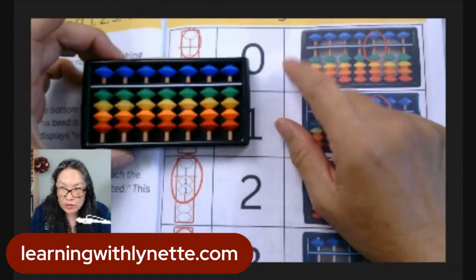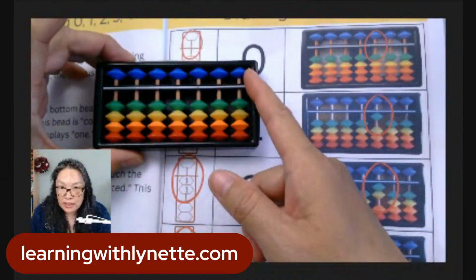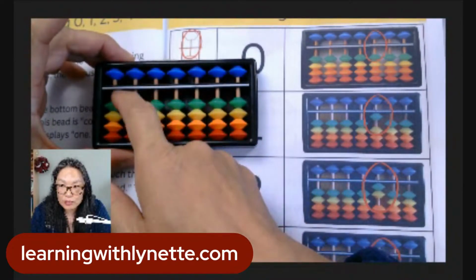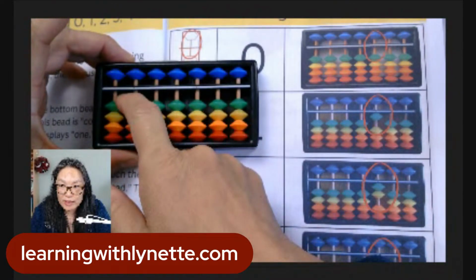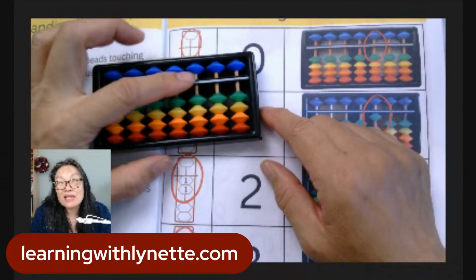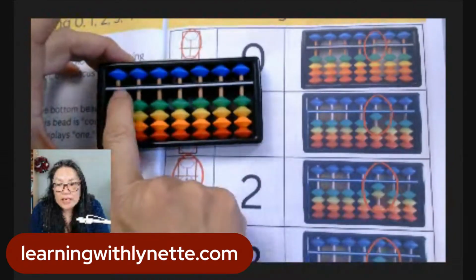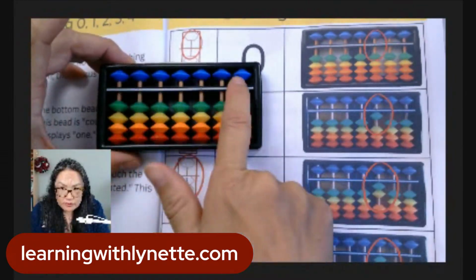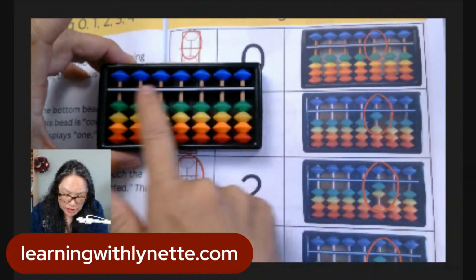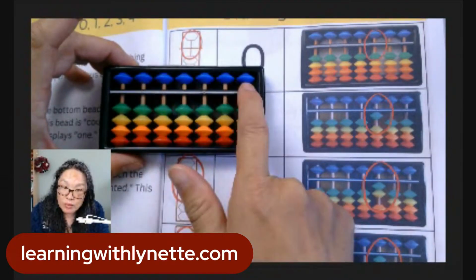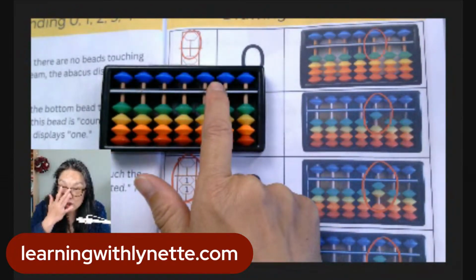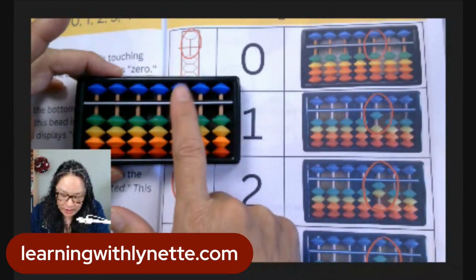So here is zero. When we look at zero, this means that we have to look at the beads, right? Any of the beads. It was in eighth grade. Oh, yeah, in eighth grade? That's too bad. So this is zero. None of the beads touch the horizontal bar. The horizontal bar is what tracks the beads. So when we want to do one, all it is is moving the beads.